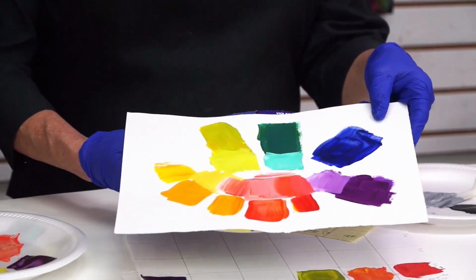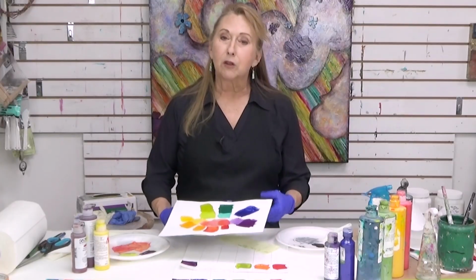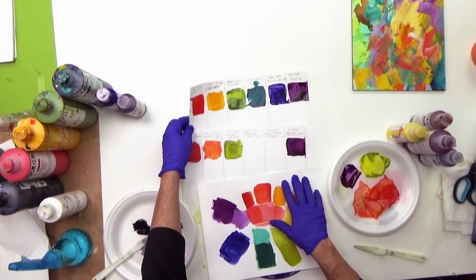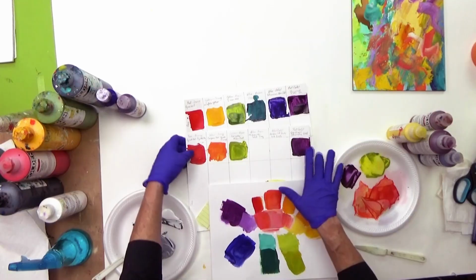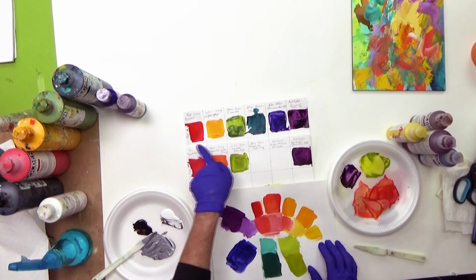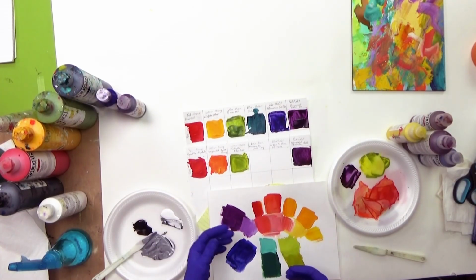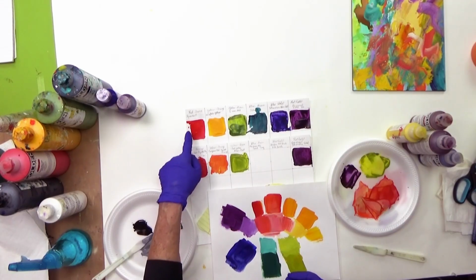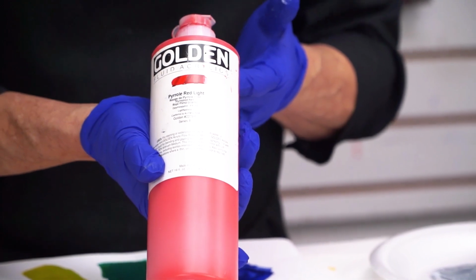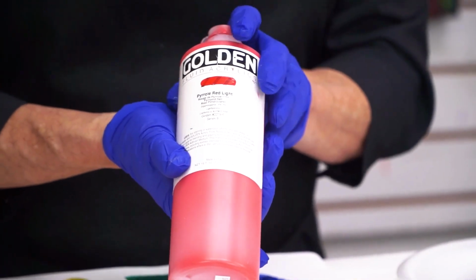Here I started to take some different shades, tints, and tones. And I'm going to mix a few of these and give you an idea. But what I wanted to share with you today was, if you can look down on these, here I have used one color to create that tertiary. So you can buy what is considered a tertiary color. So here, this is Naphthol Red Light. These are Golden fluids that I'm using for the most part. So this would be considered a tertiary, a red-orange.